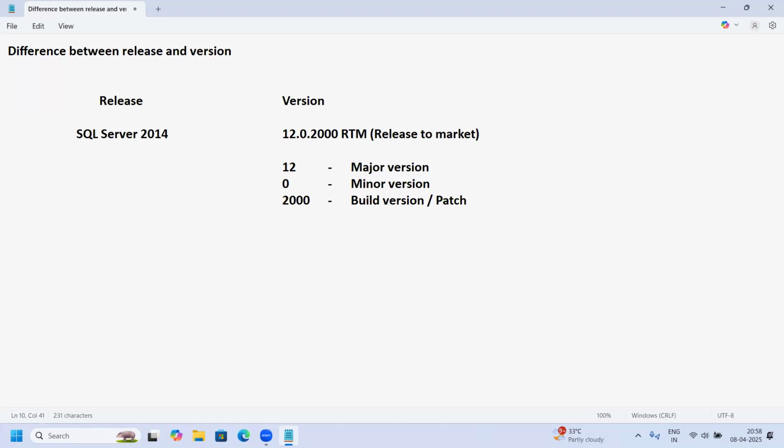Will it be a similar process for 2016? No, 2016 will obviously be different. From one software to another, 100% things will be different.